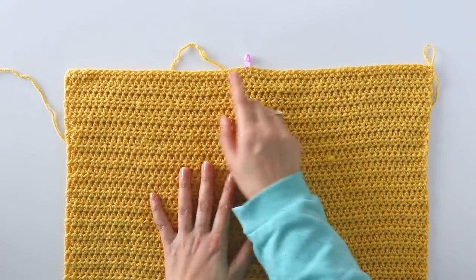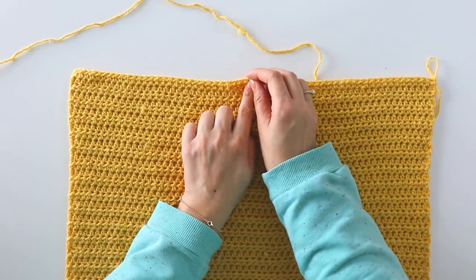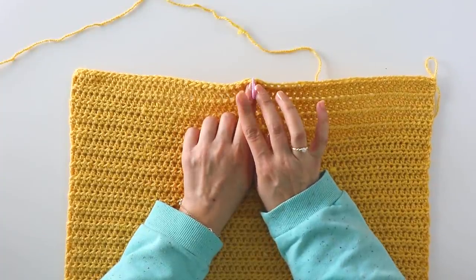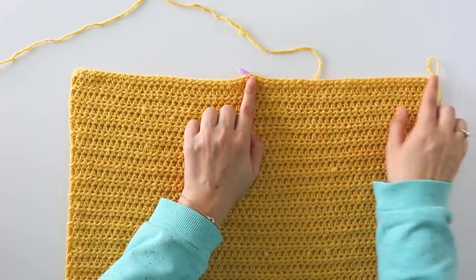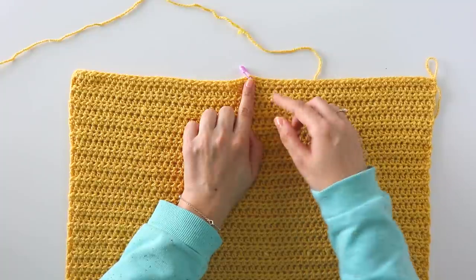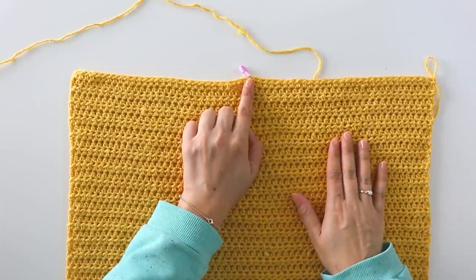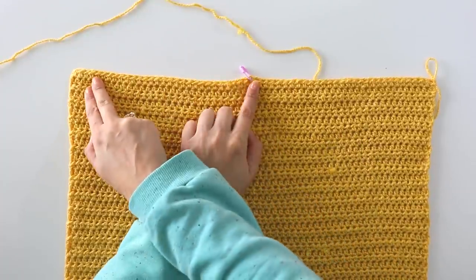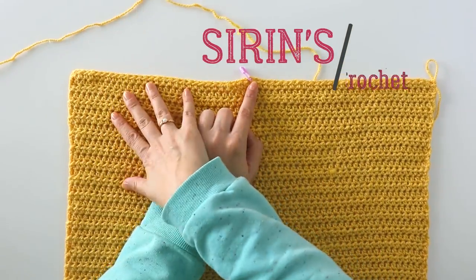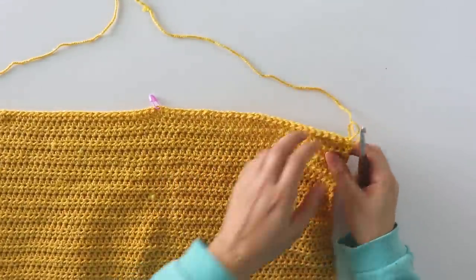I count here, and that's the 13th stitch. Put a stitch marker here. This will be our only empty stitch. We will use 29 stitches here first and make it for same 60 rows, and then we will start from here, make 29 half double crochet and make this side too. I will show you how to make it.